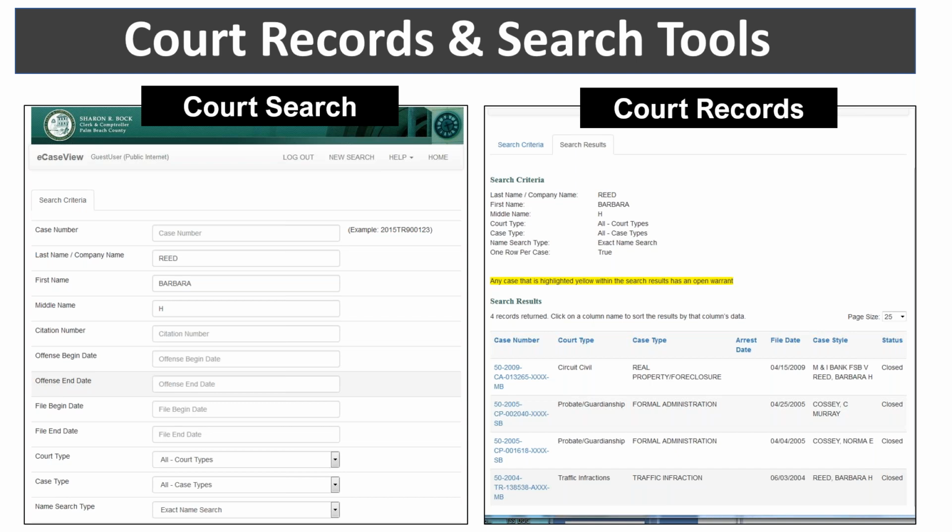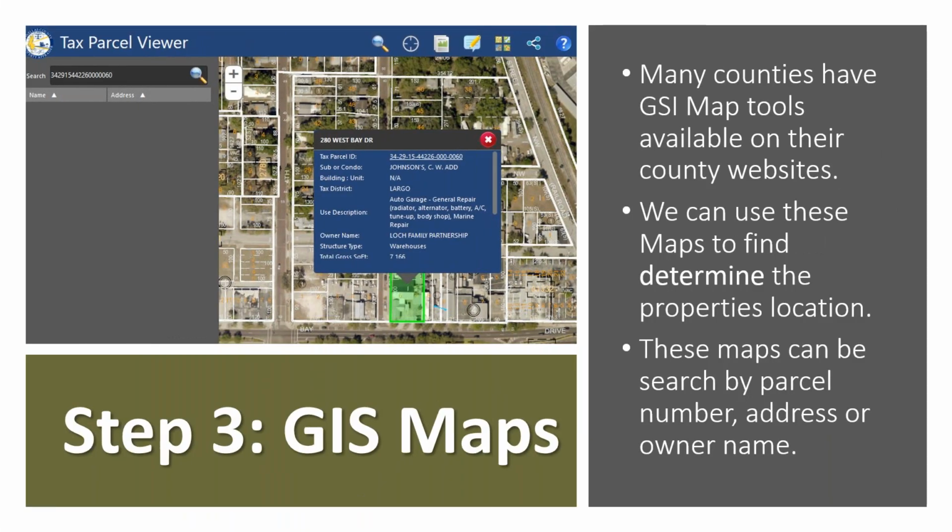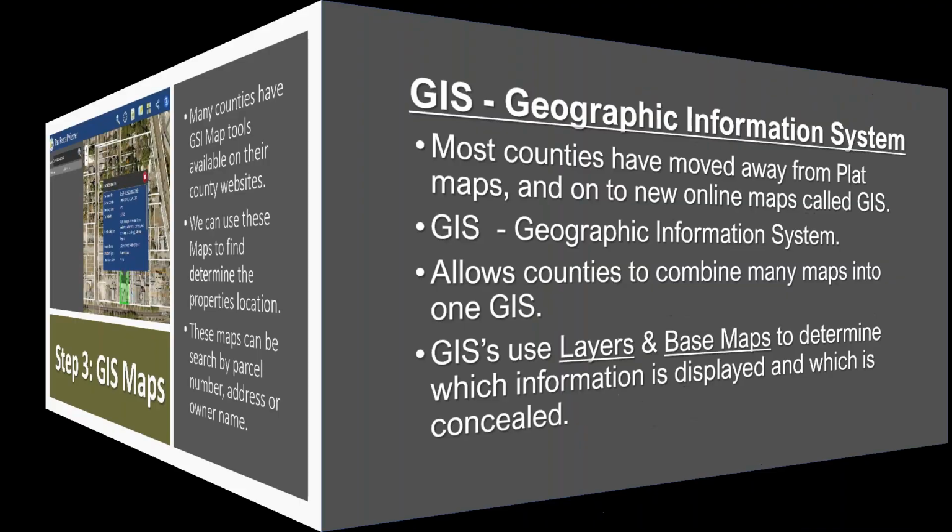The way that we're going to search this is by using the property owner's entire name. In this case it was Barbara Reed H, with the middle initial H. So we searched by that to pull up any additional records. As we do this, we may also use just the first and last name, to see if she had something recorded without her middle initial that could be relevant. But what we're really looking for are those other governmental liens. The main thing we're trying to identify is a government lien that could be against the property, because if one was issued against the property, it would be included somewhere in the legal records.